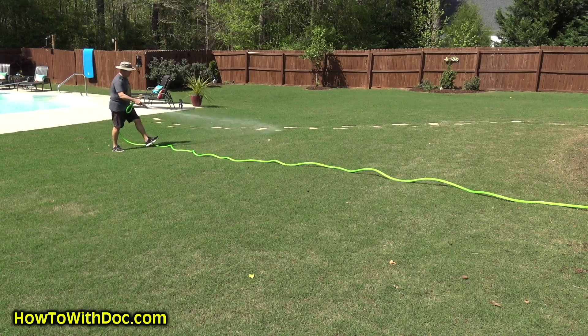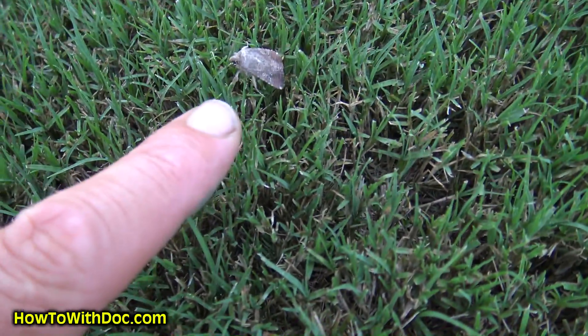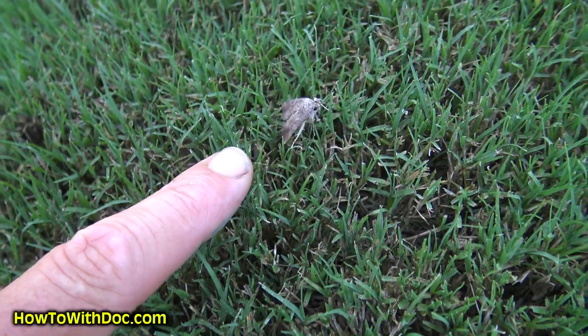Here's a little trick: get a hose on that blaster setting and early morning when the sun starts hitting a certain area of your yard — around 8 or 9 in the morning, or even at night — walk around and spray your yard. If you see white moths or bright light-brown moths come out of your grass, those are army worm moths and they're laying eggs. They migrate up, and with a mild winter they're going to be a huge problem this year. All of a sudden you'll notice brown patches, and a week later that whole back section of yard could be gone from army worms.